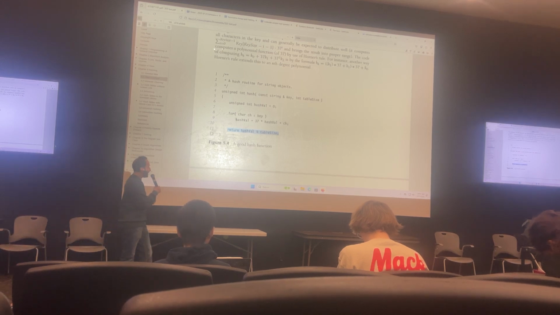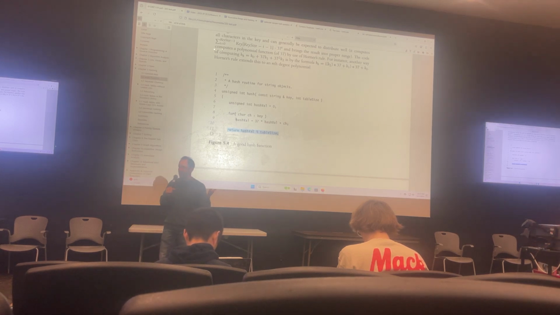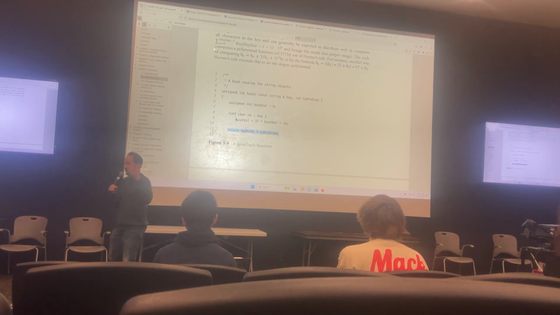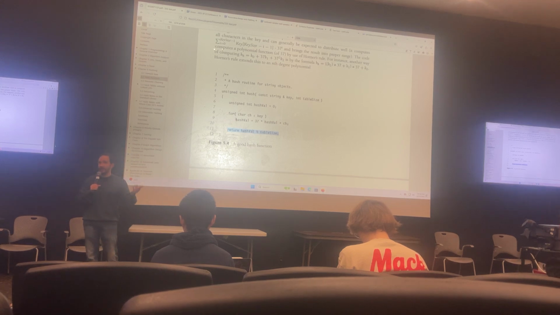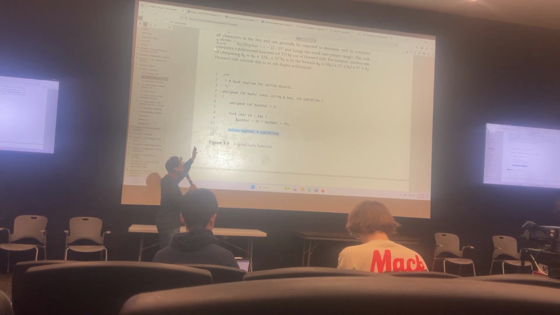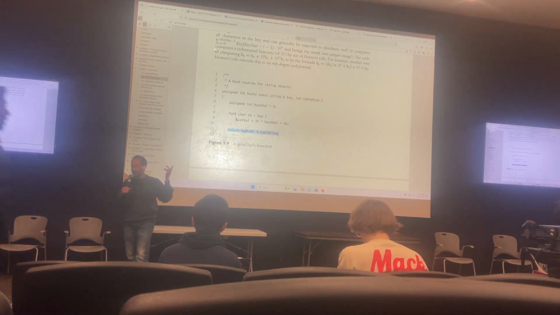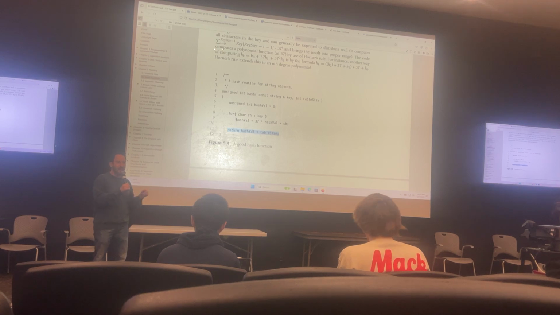Because a slight change in one letter, especially if that letter is near the beginning, is going to result in a very different value for this hash function. So who could think of one case where this hash function actually might not be so good? This isn't a perfect hash function, and this still does have one glaring possible weakness.